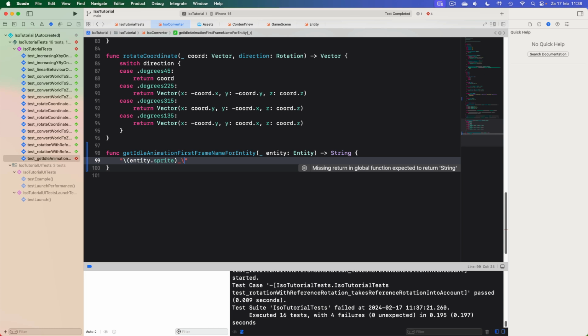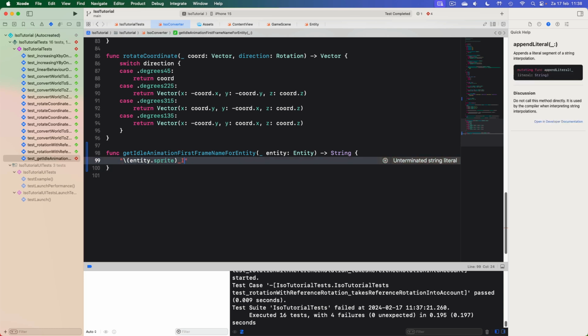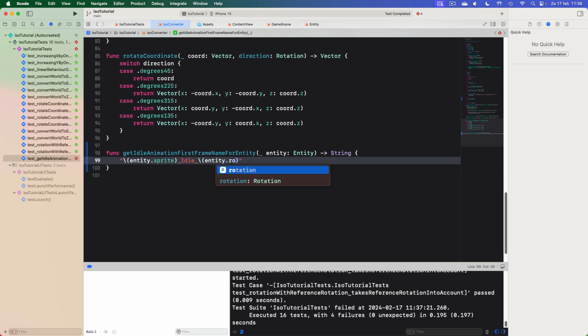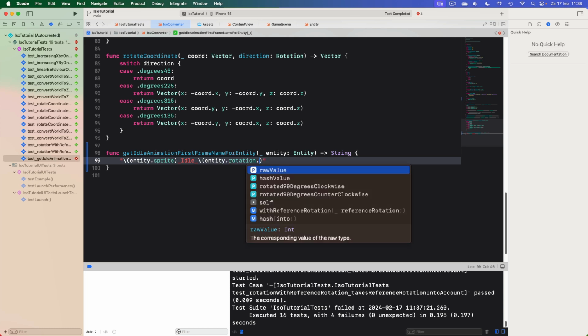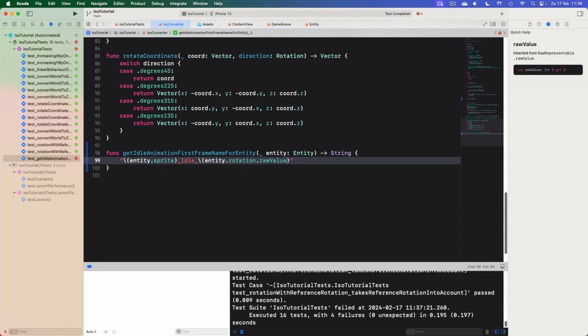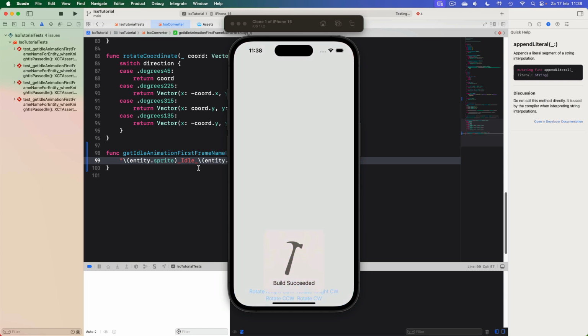Then we need the animation name, in this case idle. And then we have our entity.rotation raw value, and we return a 0. So this should work.